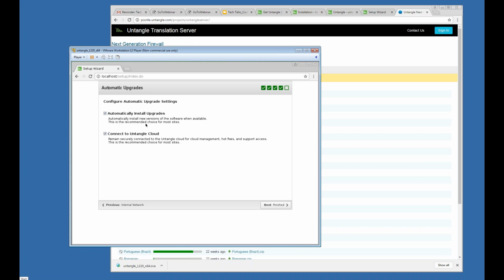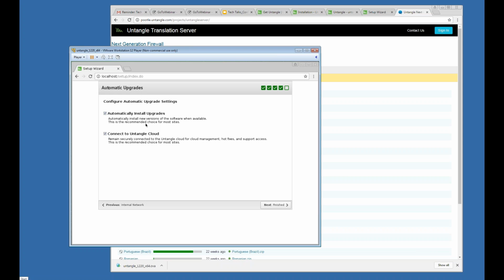Automatic install updates. These are updates to the system itself. This is, for example, if you're on 12.1, you have automatic updates selected. When we release 12.2, your machine will automatically update at a time that you set. By default, it's usually set at sometime around 11 o'clock at night. It will automatically upgrade, and in the morning you'll see it upgraded to the latest version as soon as it's available.